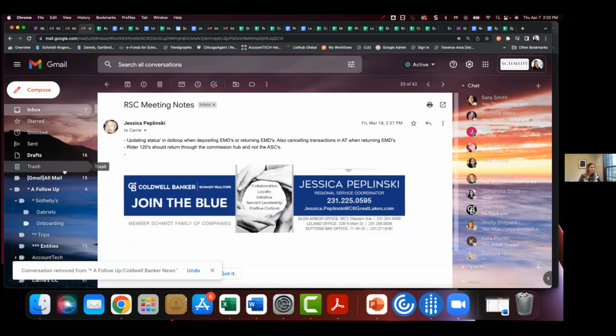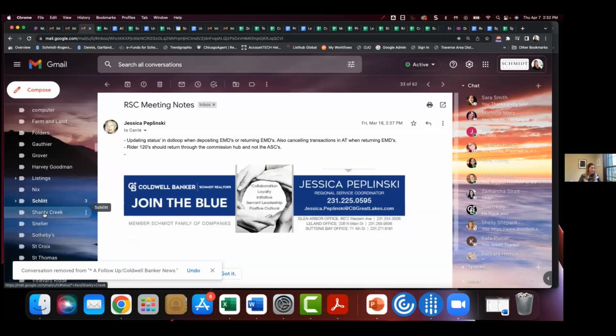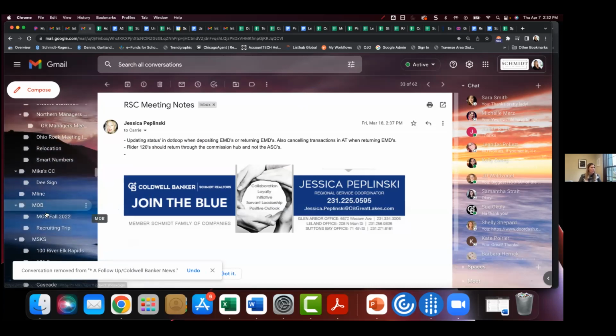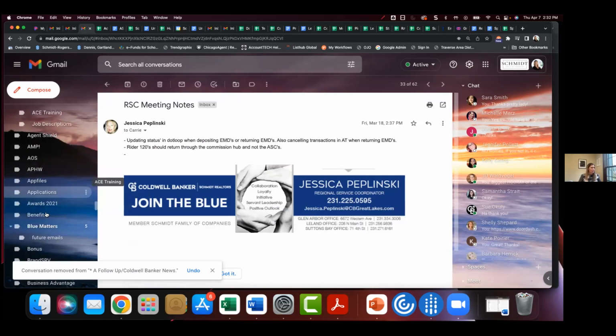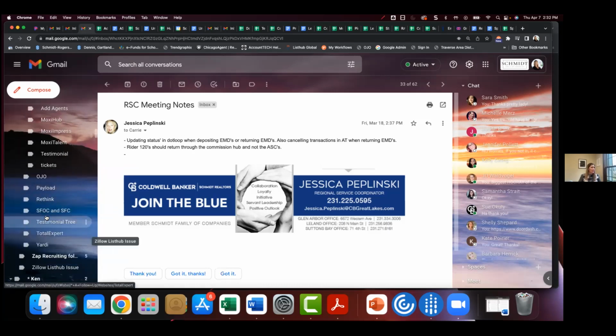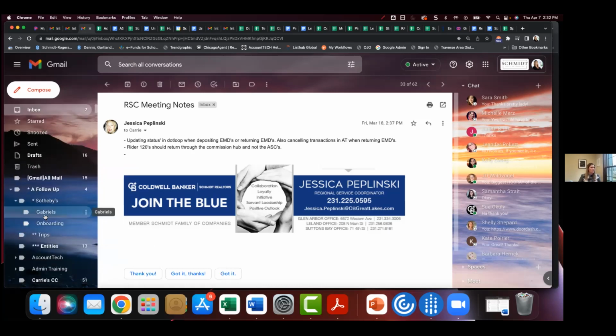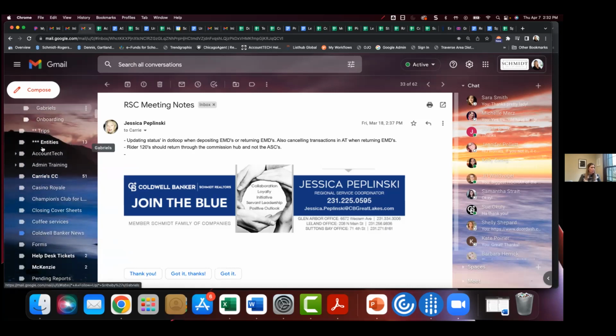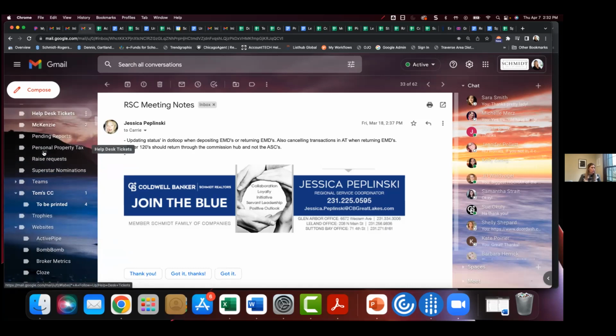So you can see I have a lot of labels, but I've been operating this email for about 9 years now. So there's a lot of information in here because it came over when we switched over from Workspace. So that's why I have a lot of labels. But again, everybody's going to be different. And I do sub-labels as well. The labels do get alphabetized. That is how they show up in the order.